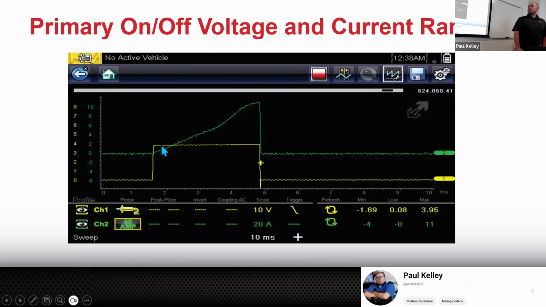We turn the transistor on, boom. When we turn the transistor on, what happens to the amp flow? Exactly, because we just switched it on. And then it goes up and up and up. And then look, right here, we turn the transistor off. We take the ground away, and boom, the amp flow goes right down, right? So that makes sense. That's exactly what it would do. This is going to show you how the coil's charging, and this is going to show you a little bit more information, which we'll break down. But this is an oscilloscope showing both at one time.